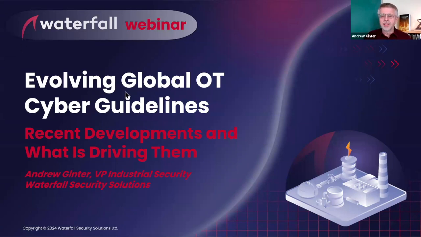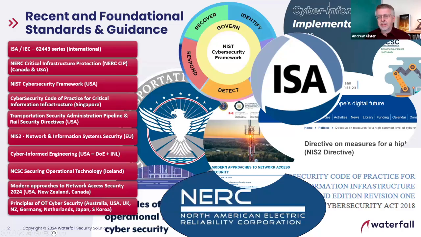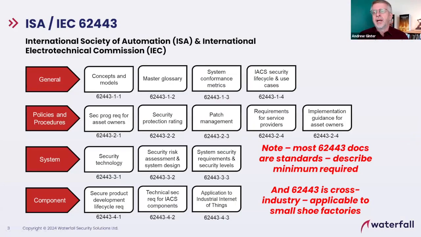I have a lot of material, so I'm going to try to fly high and fast. I'm going to touch on 10 standards. Let's introduce them first, say a few words about them and where they fit in the ecosystem, where you use each of these, and then we'll look at trends, and I'll finish with some predictions. I'm going to hit these in roughly chronological order, the order in which they were initially published.